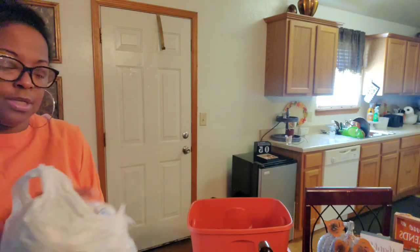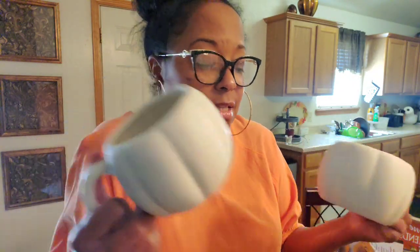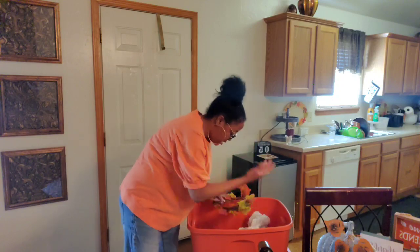Okay. Now this is the little mug that matches that little ramekin that I have. This is the mug, and I'm just going to go ahead and show you guys. I bought another one because last year they were out of the white. So I bought another one. Now I have two of these very cute little pumpkin ceramic mugs. I think they're adorable. I love them, and they're so in keeping with my theme and so fall. So, like I said, I just pick up things that I know work for my theme, and then I end up with everything that I need. I just keep doing that.